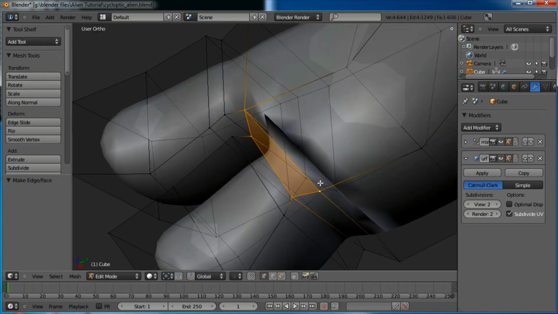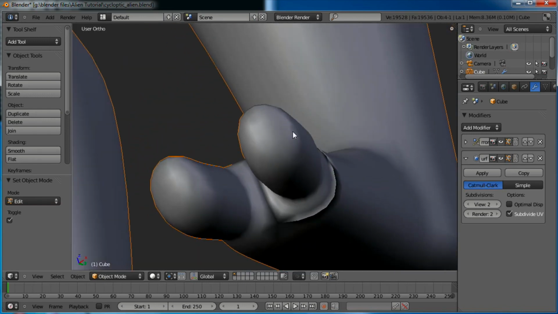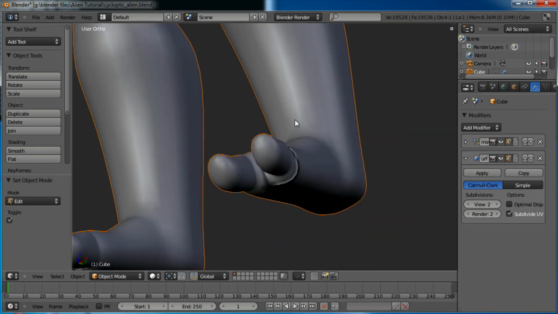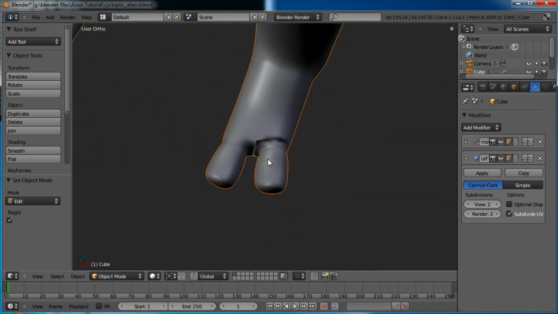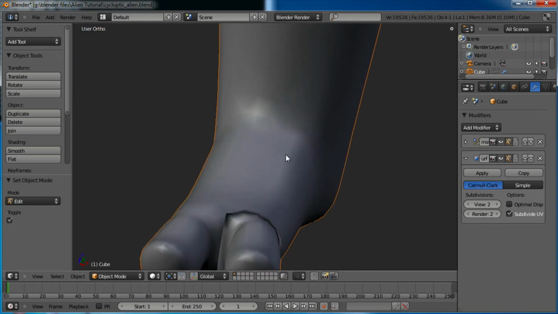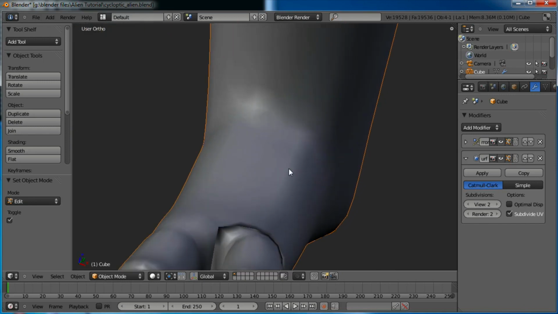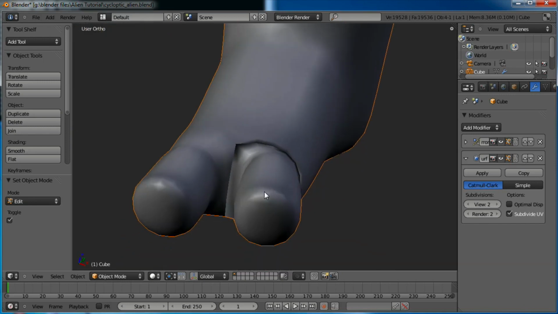And there we go. Now, look, what is that black line? That is the normals. Normals are a mathematical thing that tells the surface of your 3D model which direction to point. Typically they point outwards, so you see a nice gray shade, but sometimes they point inwards by accident, and you get that black line.